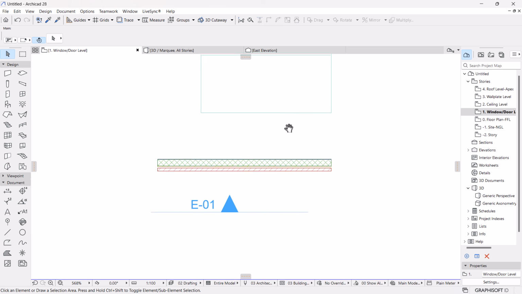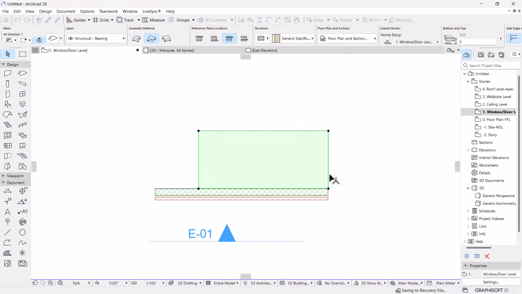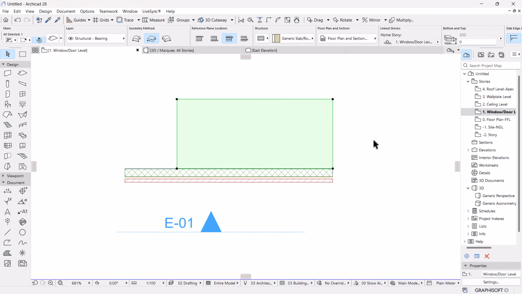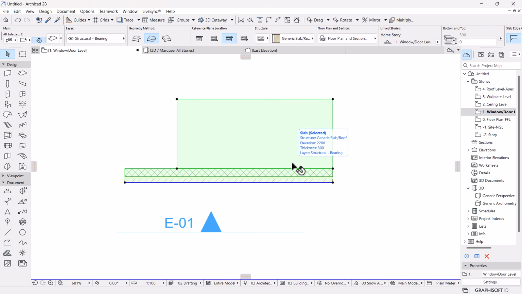Let's look at how to group elements in ArchiCAD. Let me just bring this down here. You have to select all the elements, and to select all the elements, you either use the quick selection or you use the partial selection, like drawing a rectangle to cut across elements to select them all.